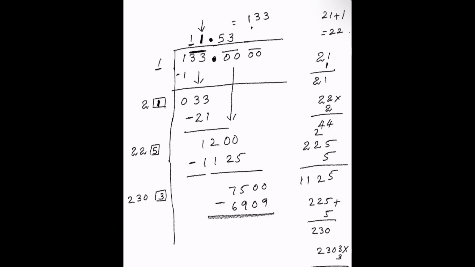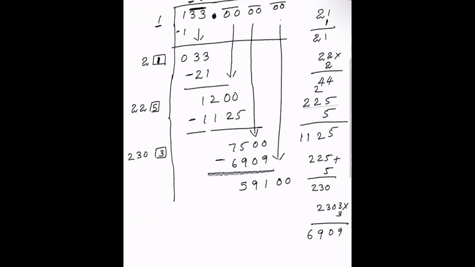Now again you subtract. When you subtract, what you're getting is 591. These zeros were brought down. Now I need to put next. The question was to correct to 2 decimal points. So if I want to correct to 2 decimal points, there should be at least 3 digits after the decimal point. That's why I am bringing in the next set of zeros. This is 2, 3, 0. 3 plus 3 is 6. Think of the next digit.